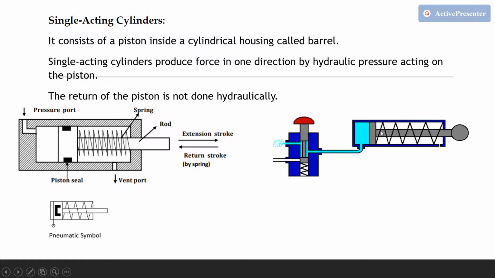Because of this you get a pressure drop inside this area, so that the spring extends and makes the retraction automatic. As stated, the cylinder produces force only in one direction. The retraction is not done with hydraulic force, it is done with the spring force.